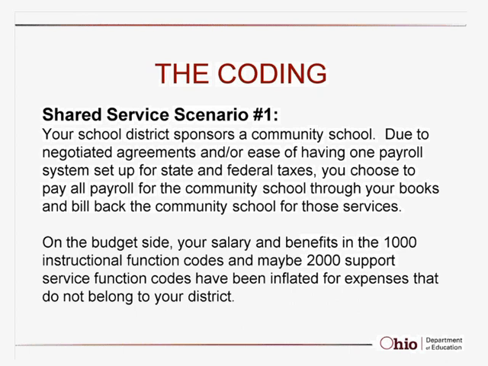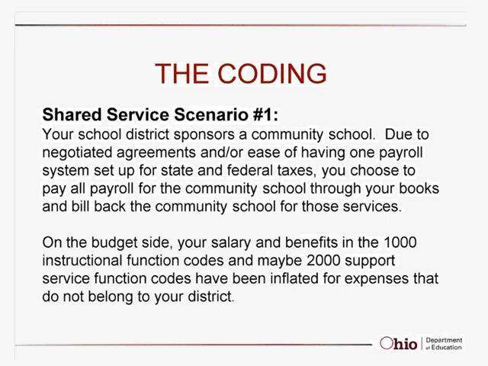So what you would do is charge all of these expenses to the 3400 instead of charging them to the 1000 and 2000, because that will not inflate your expenses then. They'll just be excluded. So you can feel free to put all of those costs there, receipt the money in from the community school, and not have to worry about those codes.